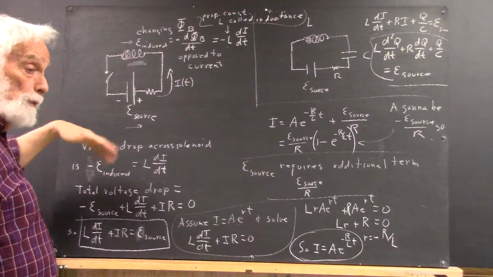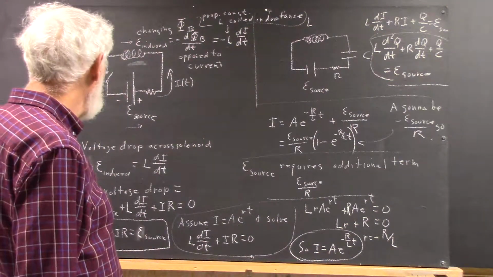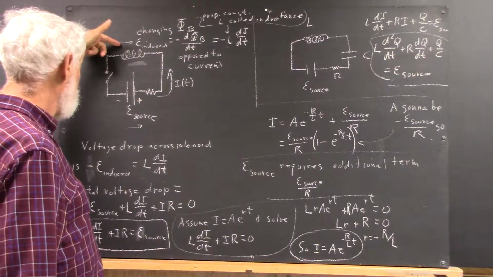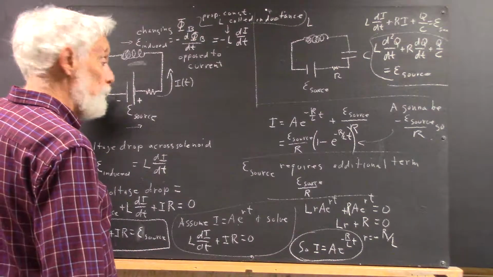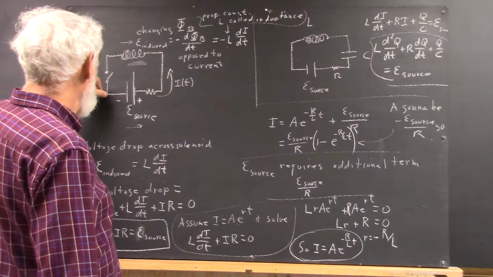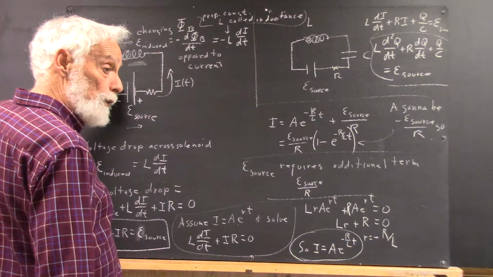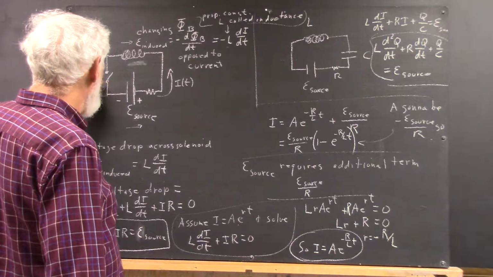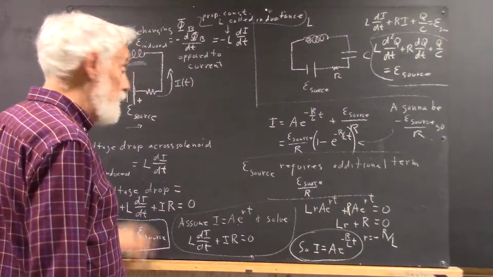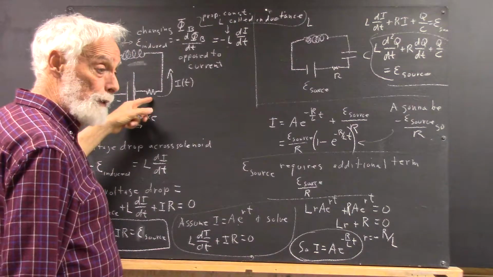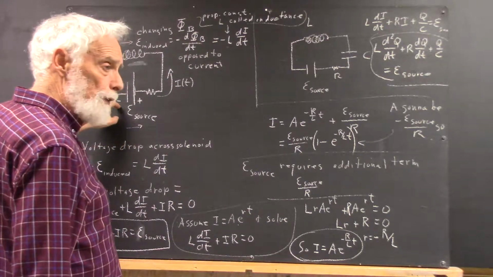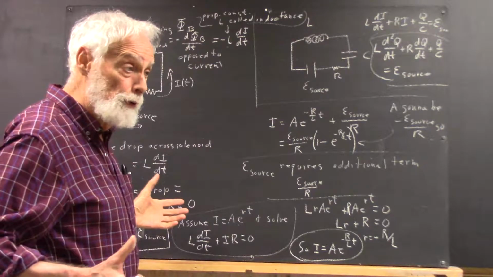Now you say, well, why would you do this without a source? Well, maybe what we do is we get some current going in this inductor, and we have a switch, and we've seen that kind of configuration before, kind of a double switch that cuts out the source, so it just bypasses the source, and now we've got a current in the inductor, and of course that same current is going to be running through the resistor.